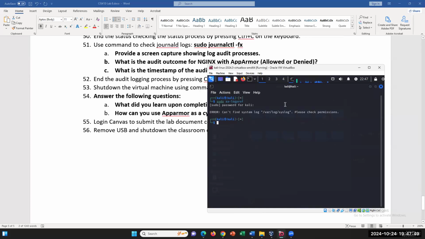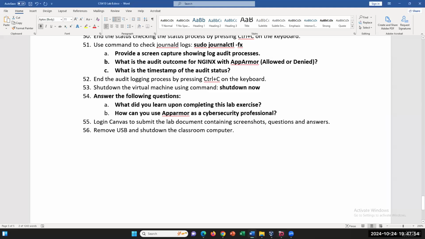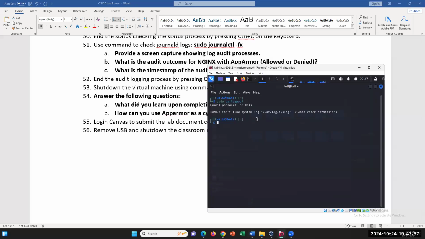Okay. So that means that it already applied the mandatory access control. So regardless, even if I have a sudo component in here, remember, I'm not able to access that particular directory for the syslog. Now, I probably have to go in a different way, but for the application itself, it's just saying that I don't have the permission to do that. So it does apply mandatory access control in that sense. Okay.